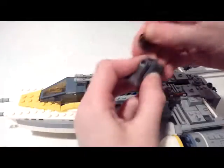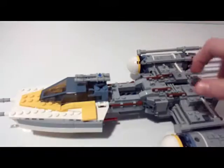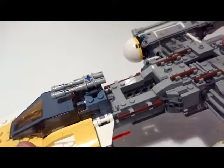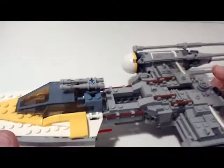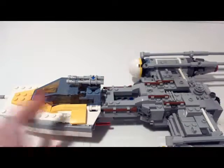They just sit in there sideways, and then their heads just turn sideways, so you can turn that around the proper way, and they just barely fit in there. There's quite a few Technic pieces exposed in there, but you're not really going to be looking in there if it's taken up by the astromech. A few little clips and such to give it more shape.